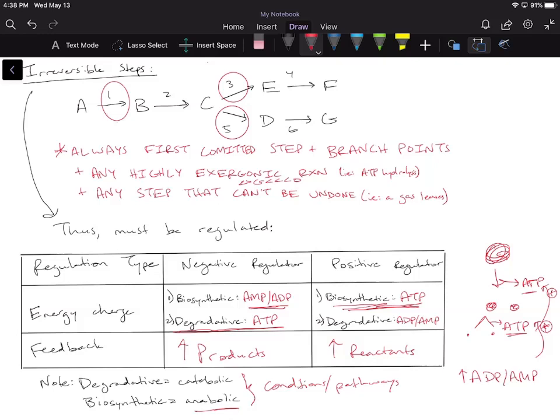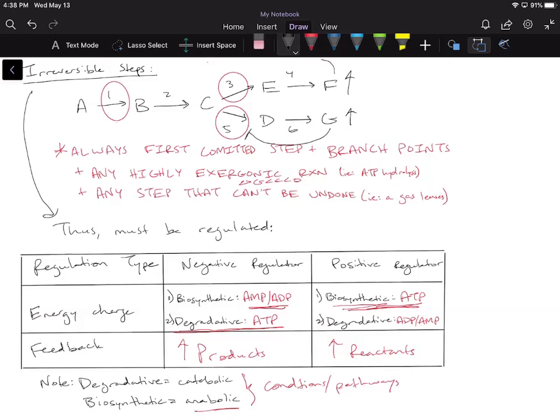Now we can also go to feedback or feed forward. I don't know how you want to say it, but the idea here is it's very straightforward. It's the same idea as ATP, okay? So let's say we had a lot of products in our pathway. So let's say in this one, we made a lot of F and G. Do you think our bodies are going to want to continue making F and G if we already have enough of it? No. So what F and G are going to do is they're going to feed back and inhibit this step. This is going to feed back and inhibit this step. And together, they're going to come back and inhibit that first step in the pathway, okay? So the idea here is that an increase in the products, they're going to be negative regulators in that pathway because you don't want to make more of the products.